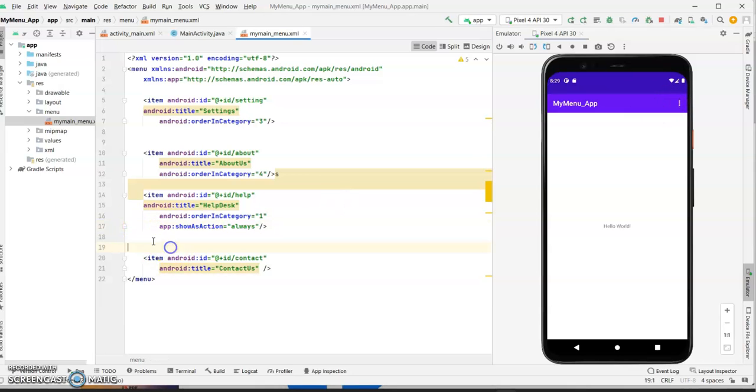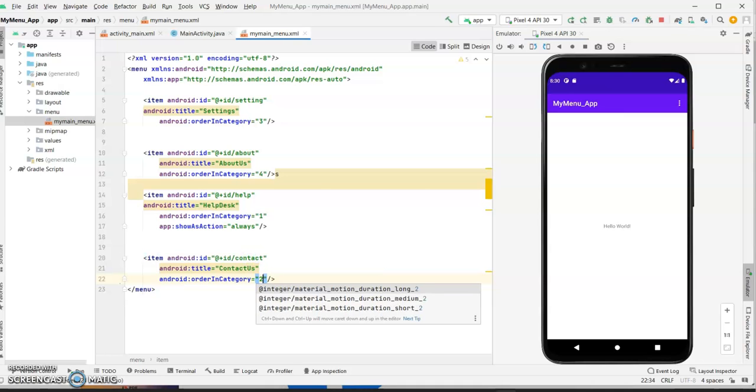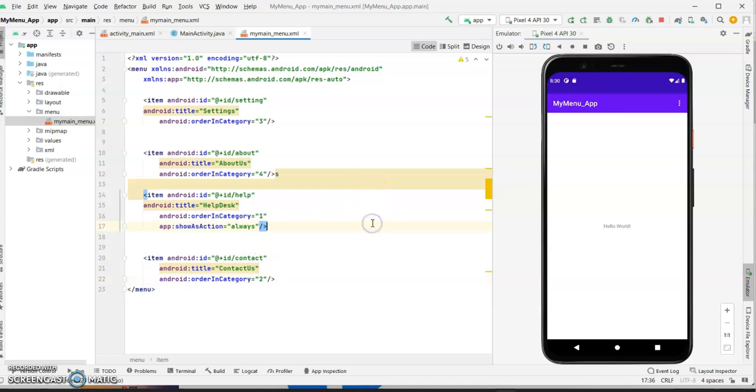It's showing an error. So let me fix that. Okay, done. Now I'm going to press Alt+Enter. Now I'm going to move contact us to another order in category. I'm going to put it in the second position. Since there are 4 items, I have reordered. When I first launched the app, it displayed settings, about us, help desk, and contact us.